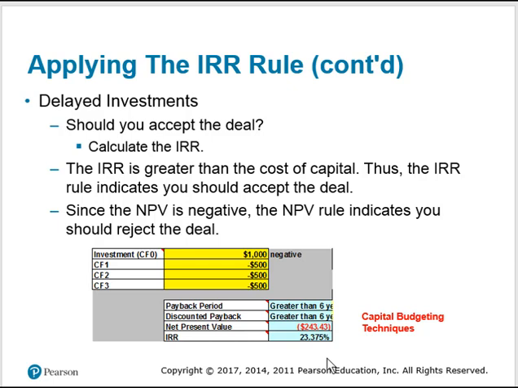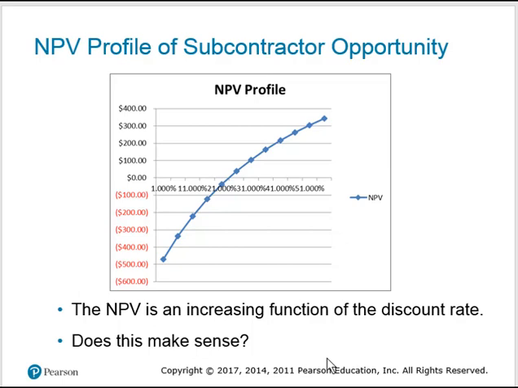Okay? Which is more important, dollars or percentage? If you actually look at this formula or this net present value, it shows that net present value is an increasing function of the discount rate. And that just doesn't make sense. The discount rate represents the cost of financing. It includes a risk concept. That risk is included in the cost of financing. So as risks go up, you expect to have higher discount rates, not lower discount rates. And when discount rates go up, values always go down.